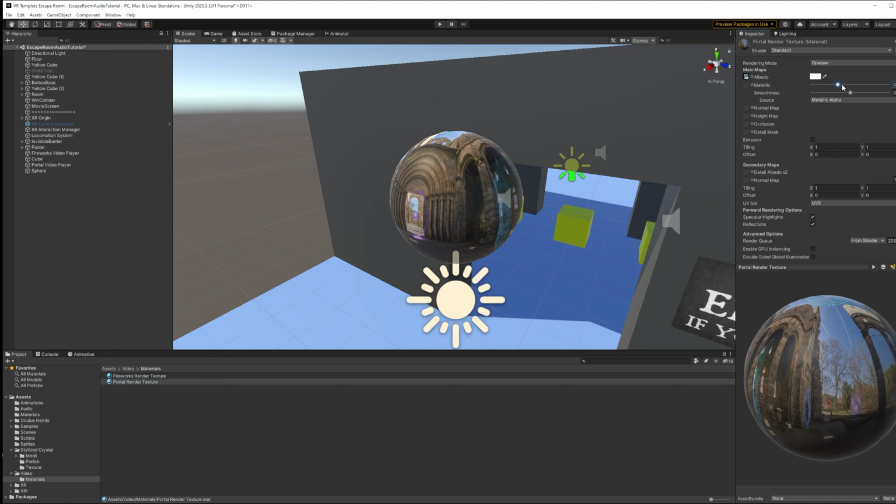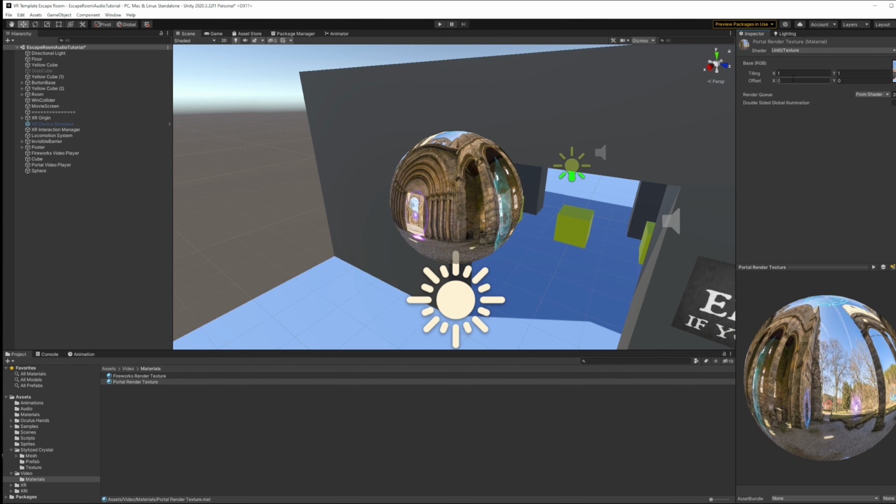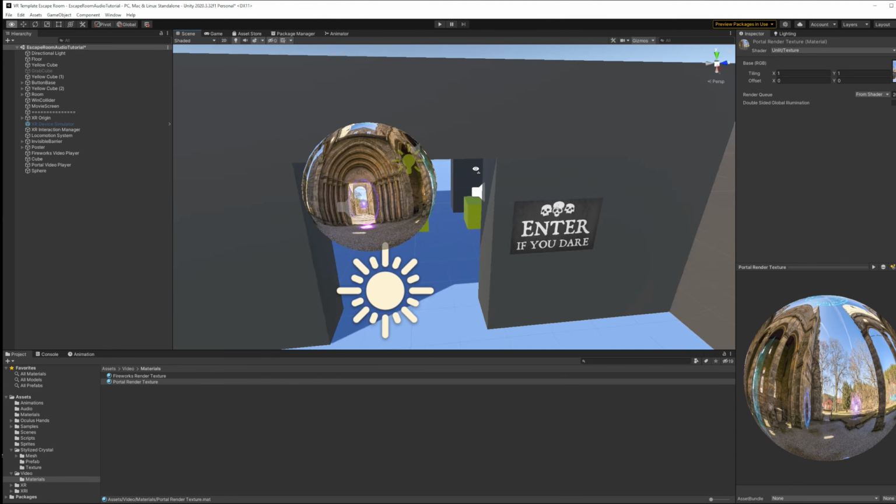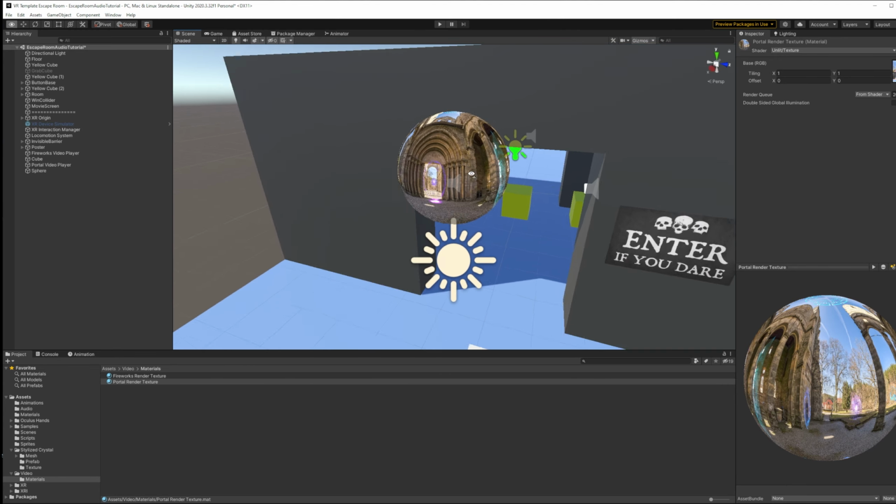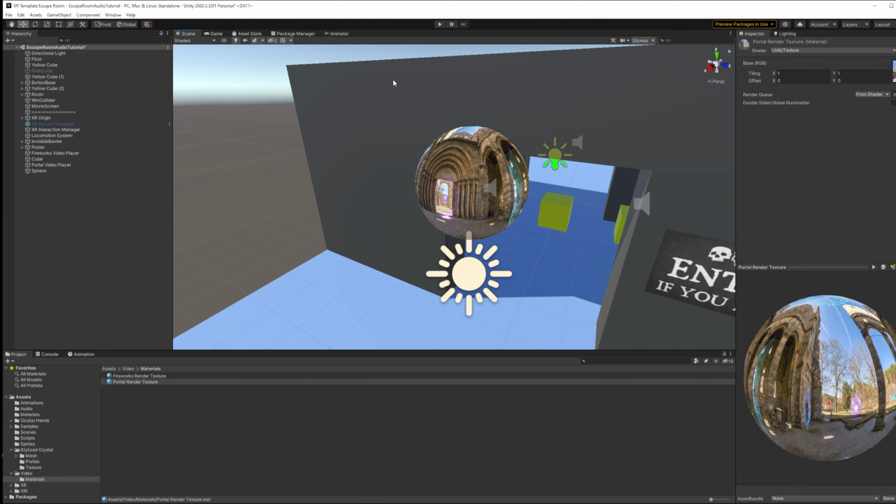So you could change things like its metallicness and its smoothness, and make it like it has a material quality to it. If you don't want that, if you just want it to look like a video, then you change the shader from standard to unlit texture. And so now it is not subject to the lighting conditions of the scene.